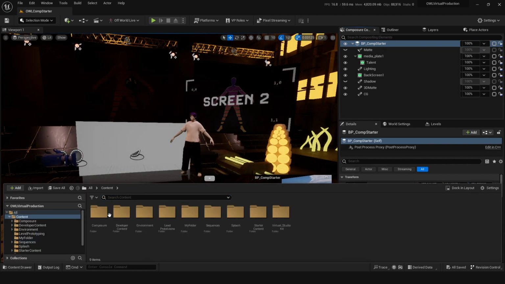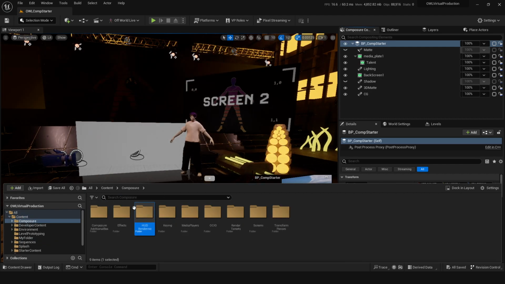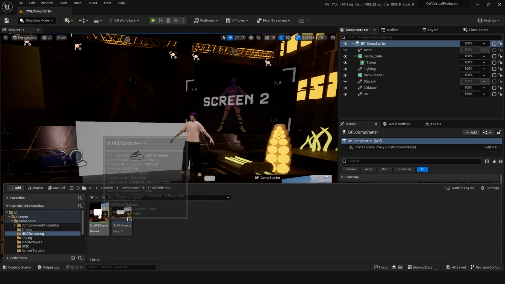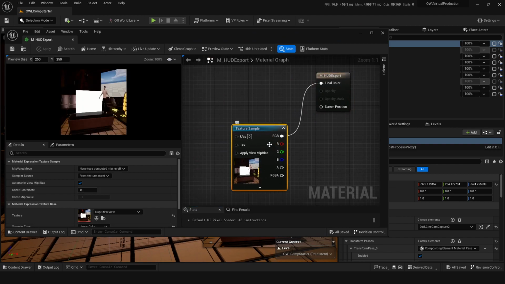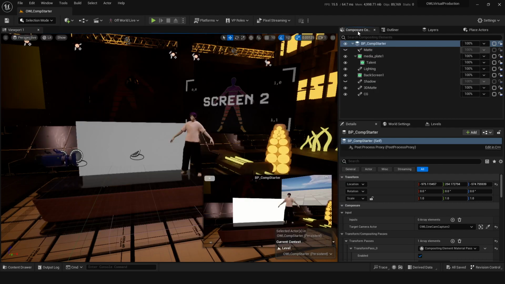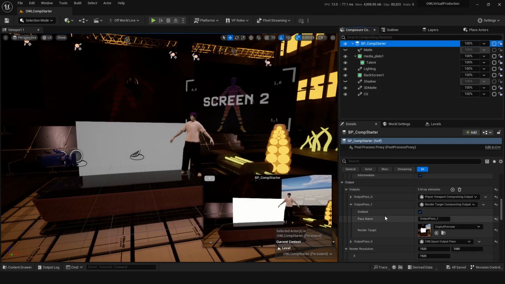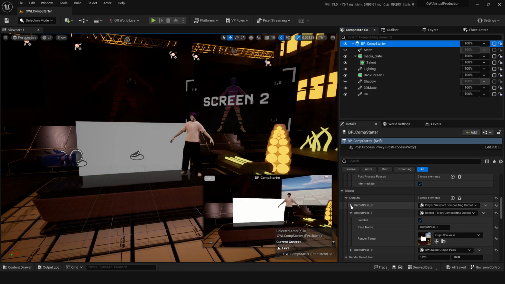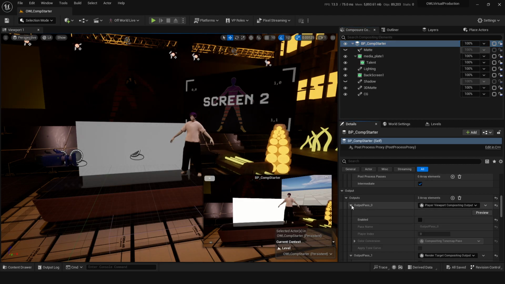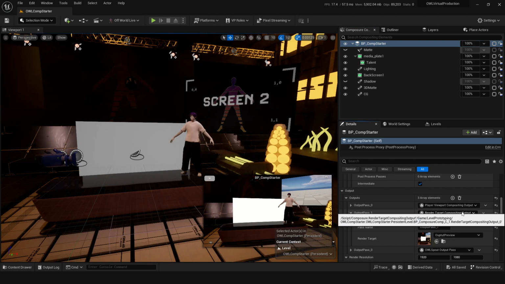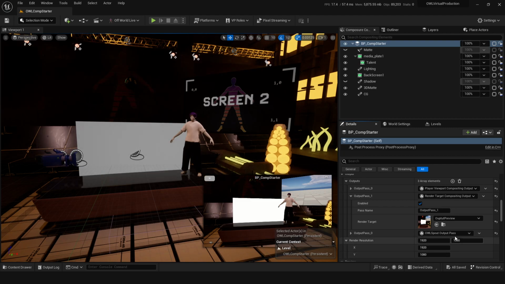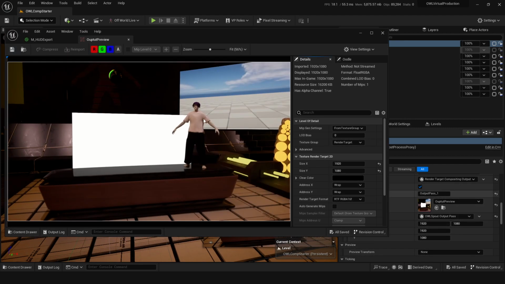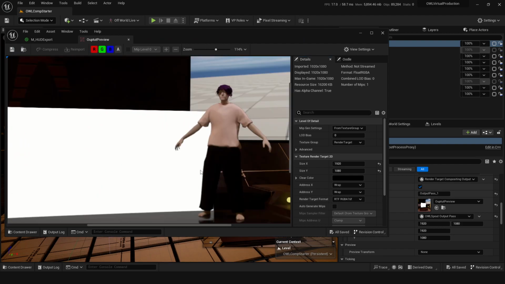So I've got this HUD folder here, and it's just got a material that is just taking on this render target, and this render target is just my only output from my Composure. So instead of player viewport compositing output, I've got that turned off at the moment, and I've just got a render target compositing output instead. And this goes out to this output preview render target with whatever resolution you set. That's just what Composure's seeing.